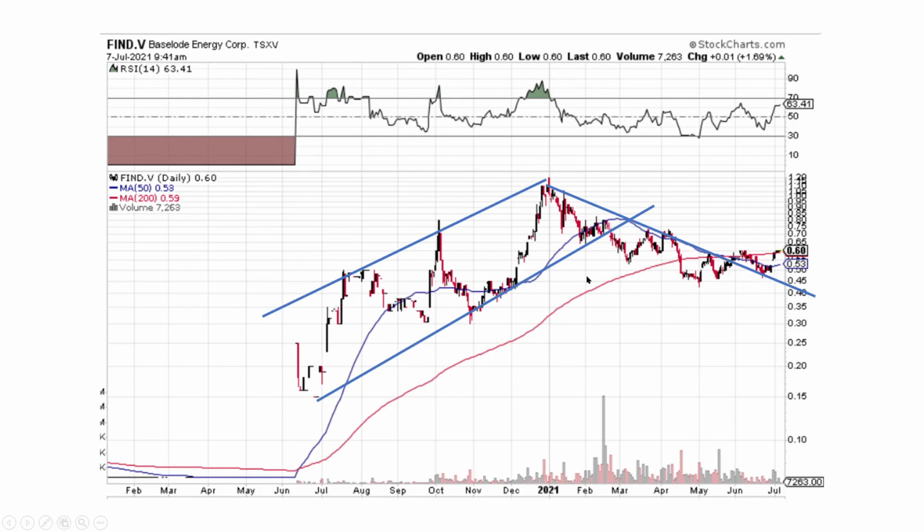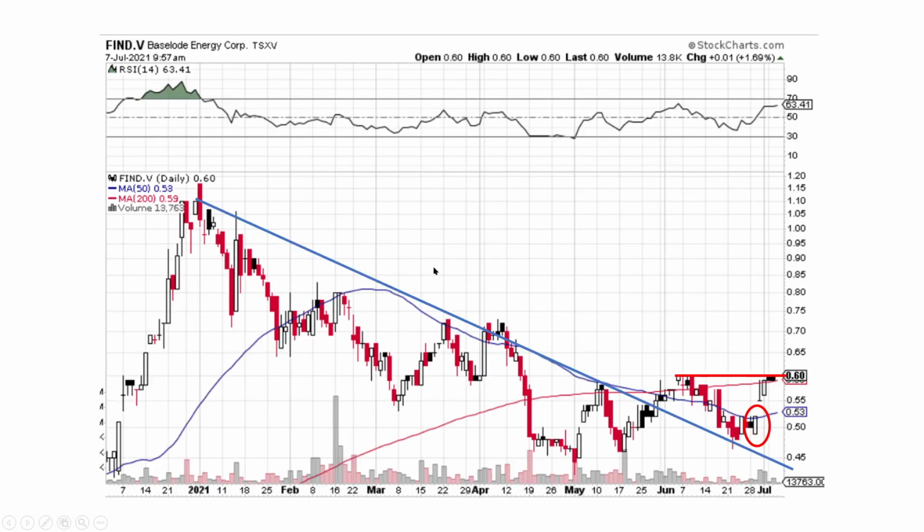What I am proposing in some of these companies is that we are breaking patterns not as big as this one, and it takes time to consolidate for a little bit. This one took 4, 5 months maybe, and now we're finally going to try to head up here. I'm going to zoom in on the right-hand side. We've got the downtrend line here. We broke to the upside, step 1, came up, step 2, higher low, and then step 3, we're trying to break out, which means that we're going to go into a new uptrend.